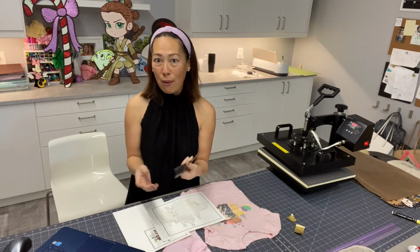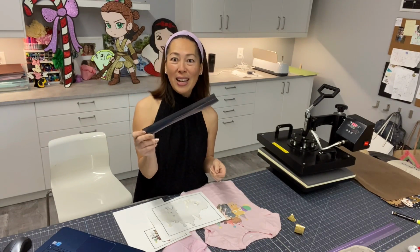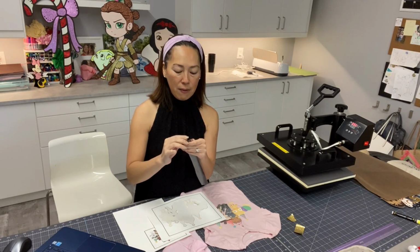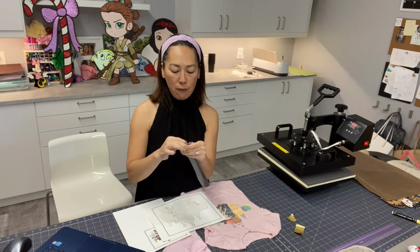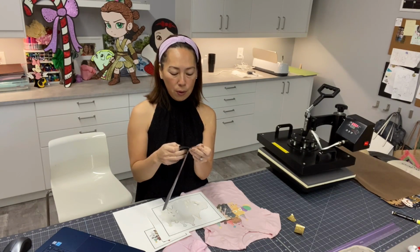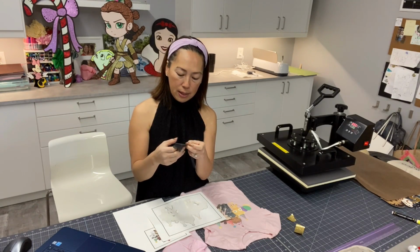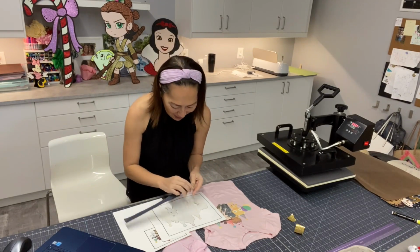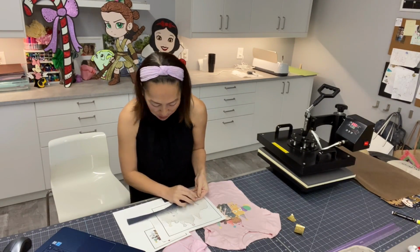I'm gonna show you how I weed. This is Cricut glitter iron-on. I love it. It feels like I don't even need my tools. It really feels like when you were a kid and you ate fruit roll-up, except right now it didn't really cut all the way through. So give me a second, let me go this way.